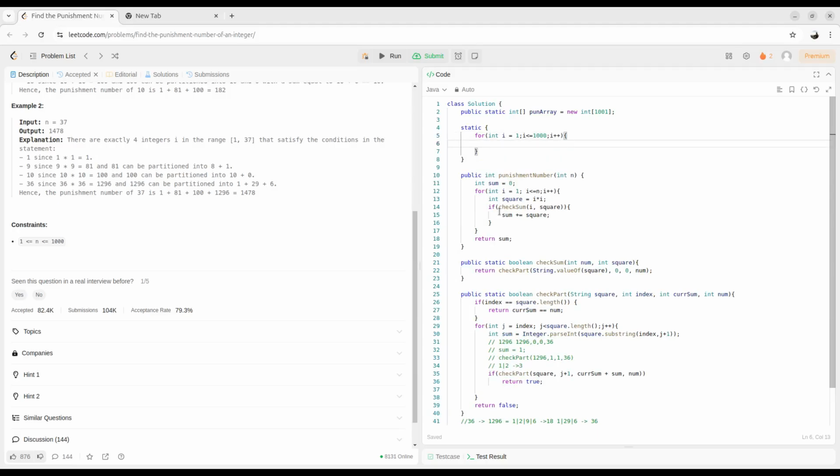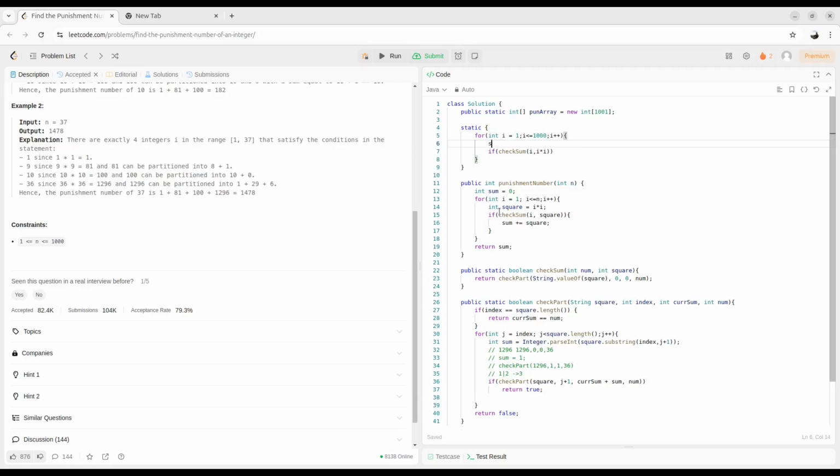We are going to call our checksum. So if checksum I, comma I star star, I star I, which would be square.